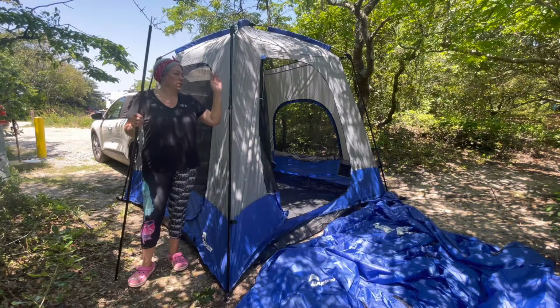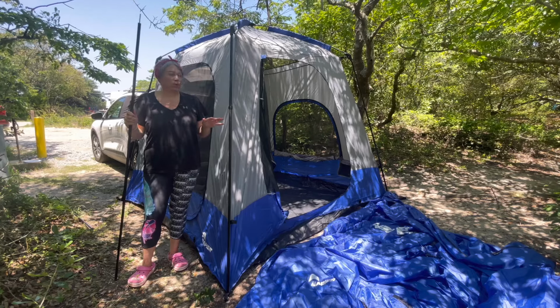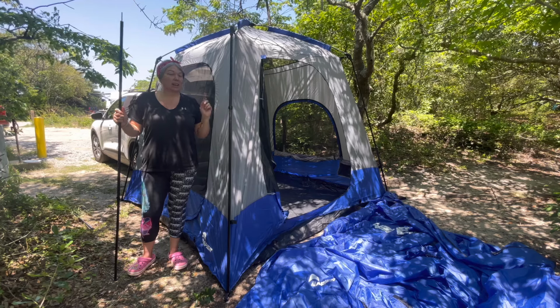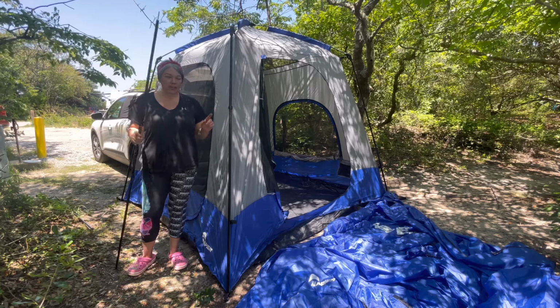All right, guys, so this part of the tent, the main body, is very easy to get up by yourself. When I soloed, I didn't even use the rain fly. The second time I took it out, I had help putting on the rain fly. So it's going to be interesting trying to get it up.